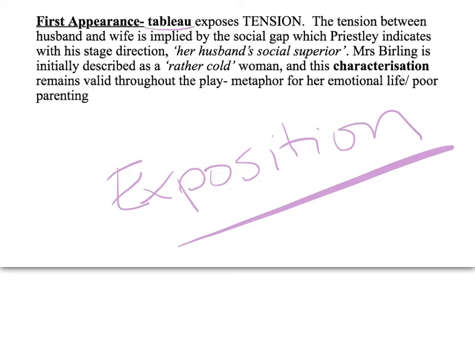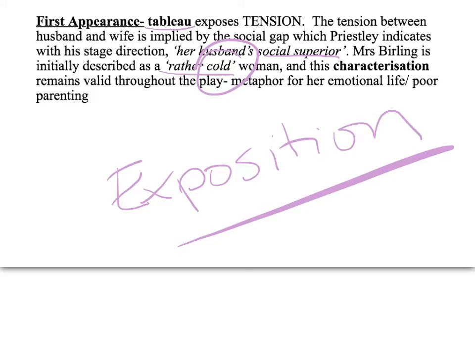Well, she's described as her husband's social superior, so immediately class is connected with Mrs. Birling right from the very start. And also she's associated as being a rather cold woman. Now there you have to think of the word cold. The word cold there is about emotional coldness, about distance and detachment.